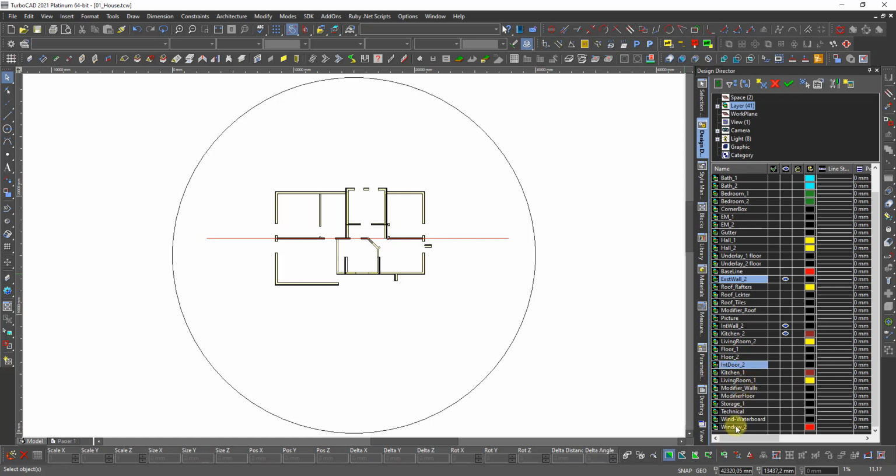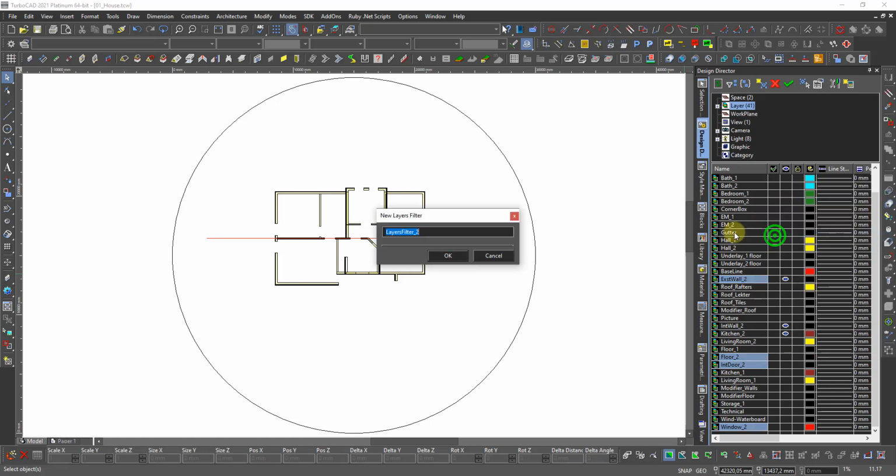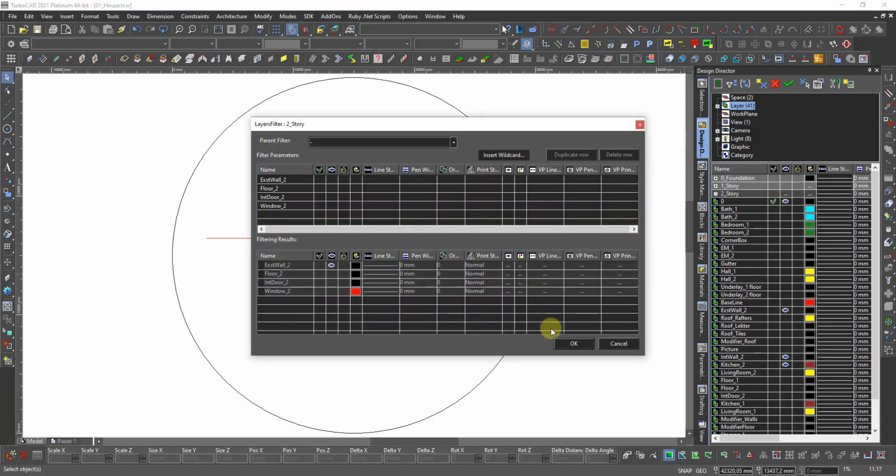We have windows 2, but also floor 2. So then I say new layer filter. And that must be then 2 underscore story, and OK.